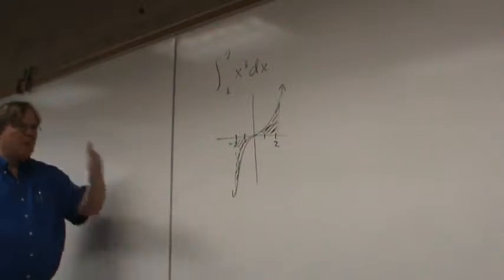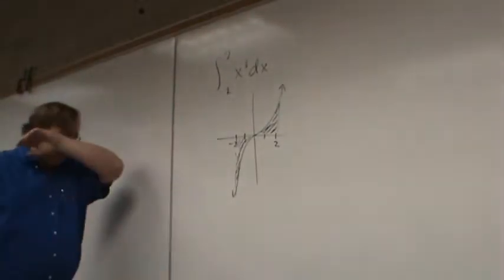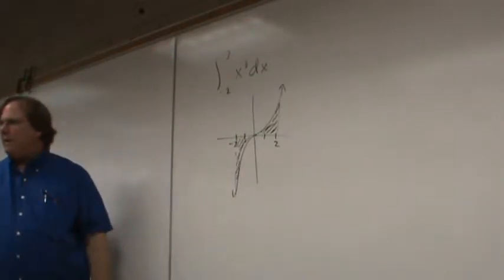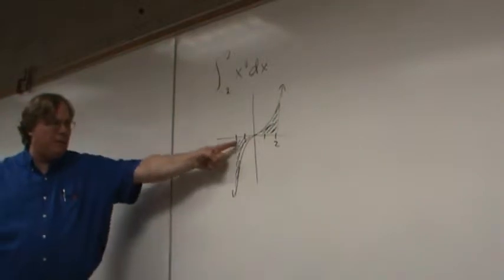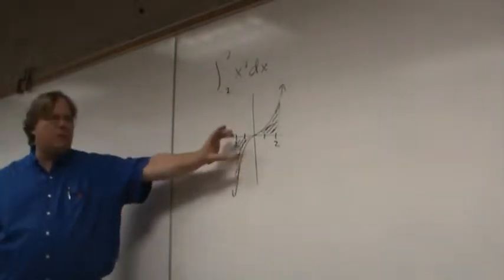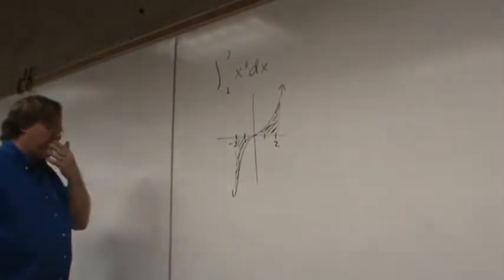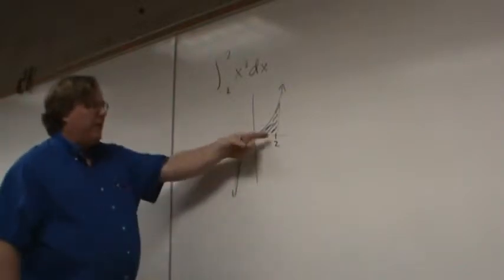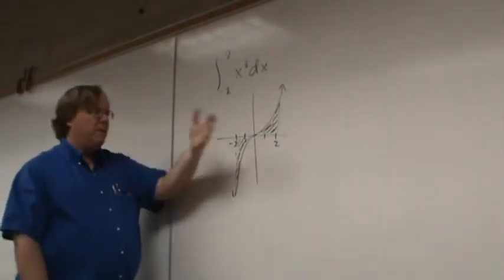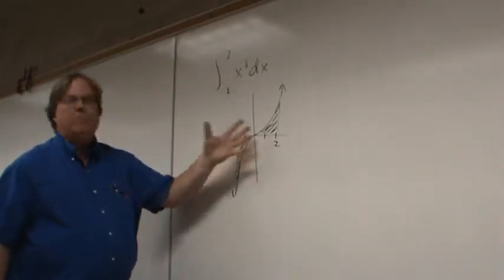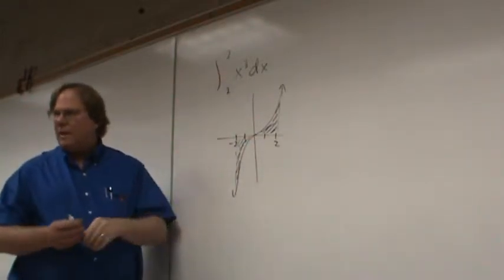Before I go any further, if you were to do this on your graphing calculator, what answer do you suppose your graphing calculator would give you? 0. If you're thinking 0, you're right, because areas below the x-axis are negative, because those are like rectangles with negative heights. The areas above the x-axis are positive, and so they would cancel in this case. And this is the starting point, and that's the ending point, and that's it. So you guys got that?